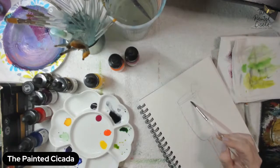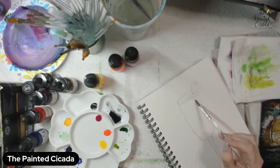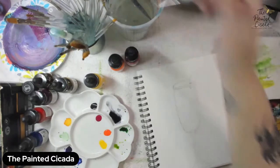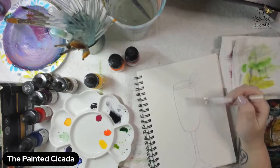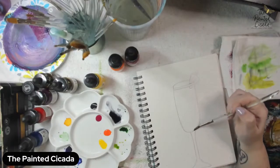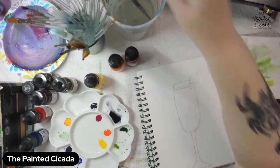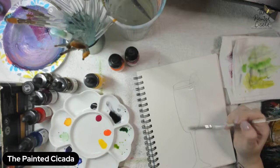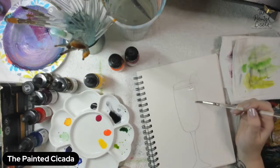So again, I'm going to create a line up here where my drink stops in the glass, and then I am going to fill the bottom with water, a nice thin coat of water. You want to make sure that it's saturated but not drippy. So if you're using watercolor paper, it should absorb quite a bit of that.